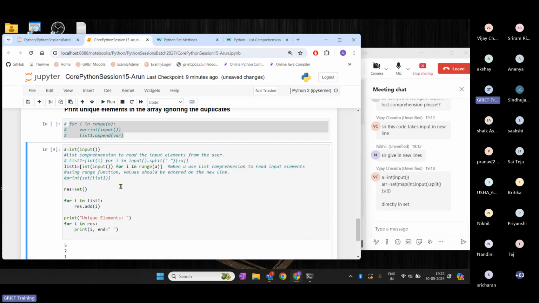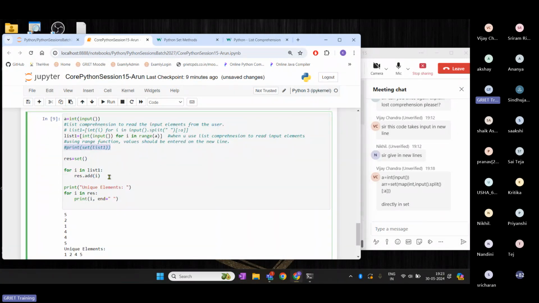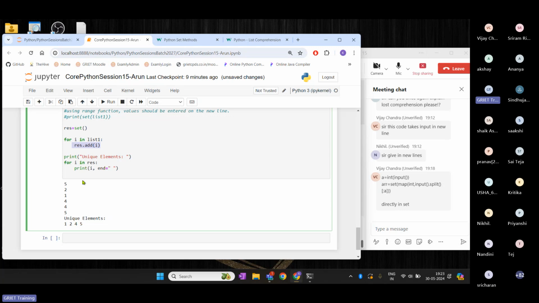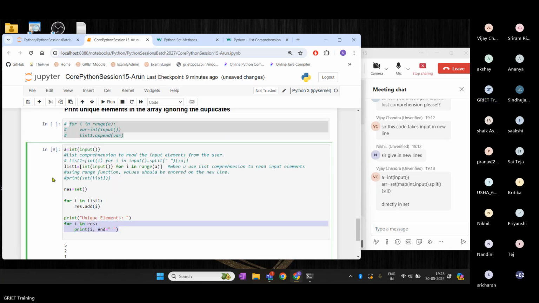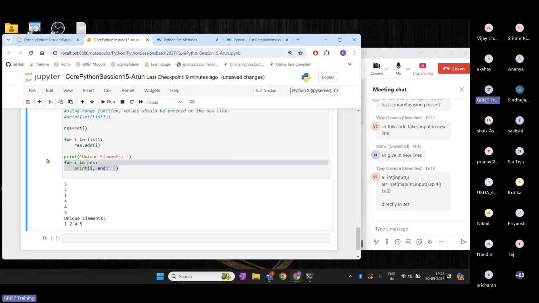Now see, instead of using set directly here, we didn't convert that list to a set. Instead, we are iterating over the list, then one by one we are adding the element into the set. What the set does is, if any duplicate element appears in your list, it will by default ignore it. Then you are printing that output. So you should know this too, if there is a restriction not to use the set directly. Based on the question, you have to use whatever approach you are able to understand.